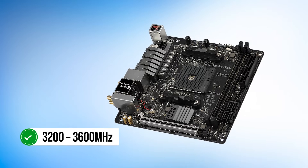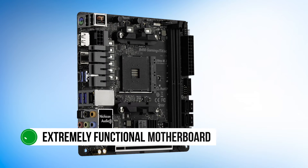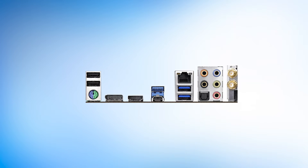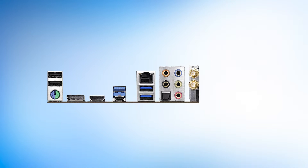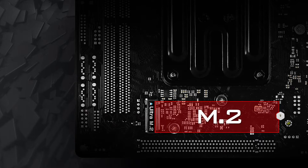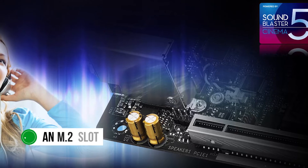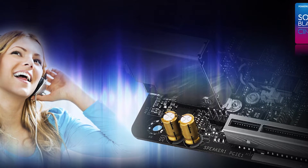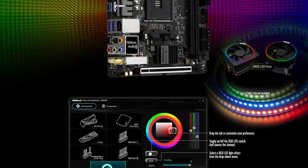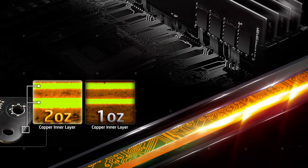The design is not much to write home about. While this is an extremely functional motherboard, it does look a bit basic and generic. The rear panel cover and power delivery heatsink are not present, which slightly downplays the value. Similar to other ITX boards, this one features a full-length PCIe slot. You also have an M.2 slot at the back, which is PCIe Gen 3, though the position of this slot is a bit unconventional. This motherboard also lacks hardware buttons. After taking all that into consideration, the ASRock B450 Gaming ITX is still a very capable gaming motherboard for Ryzen 7 2700X, and the network connectivity features and overall performance are proof of that.